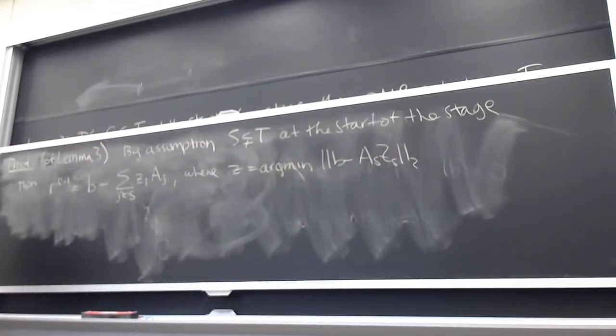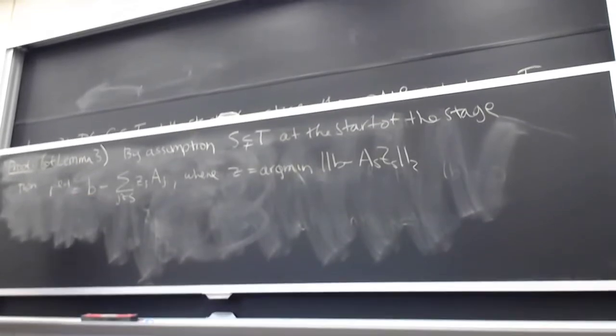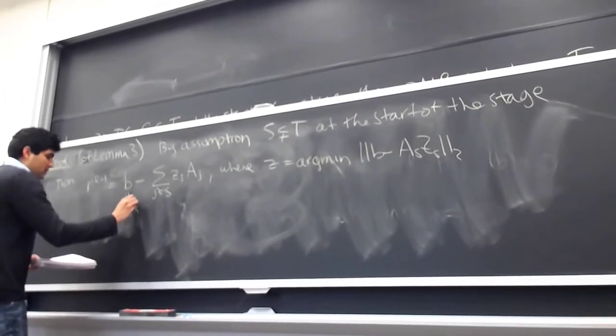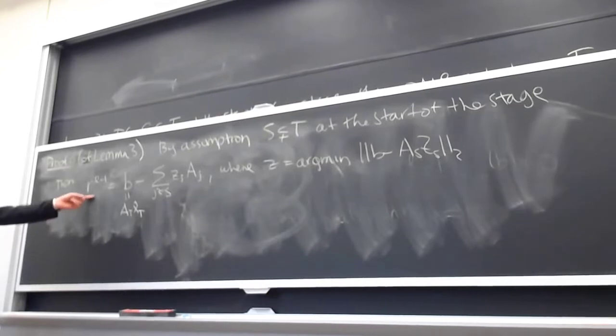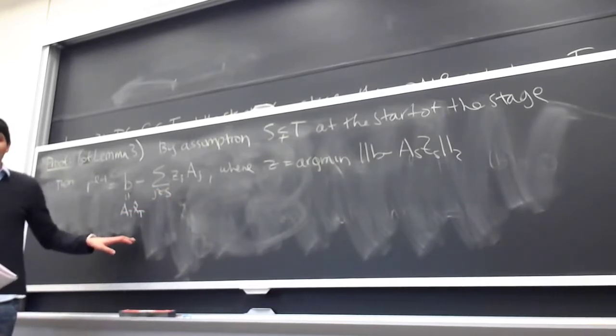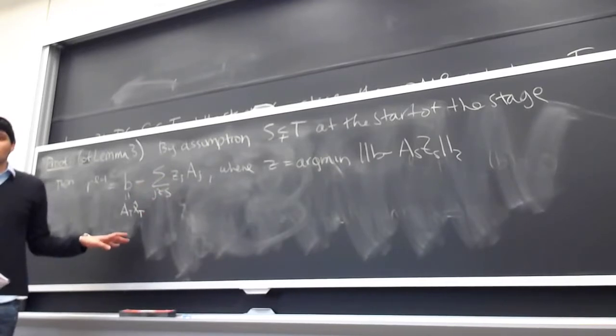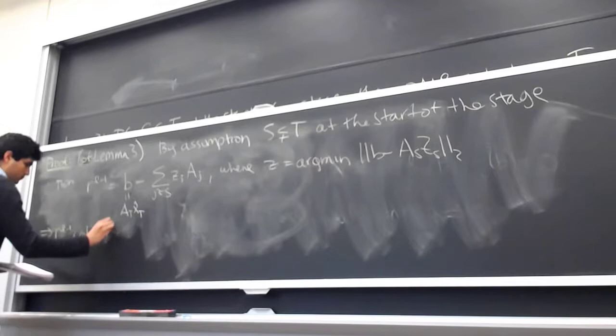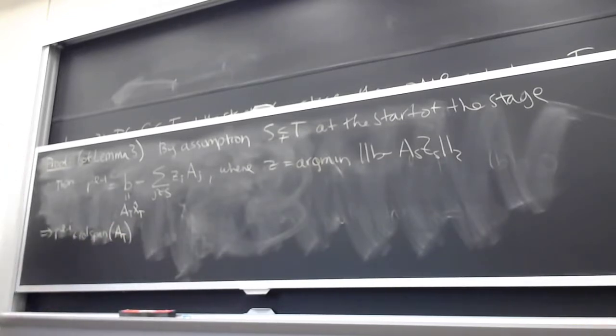That's how we did it in OMP to begin with, right? So then it's easy to see that this B is itself a linear combination of A_T times X hat_T. So then it's immediate that R_{L-1} really is in the column span of T, because I've just written it in a way that, since S is a subset of T, we're only using the columns in T. So this immediately implies that R_{L-1} is in the column span of A_T. Does this make sense?